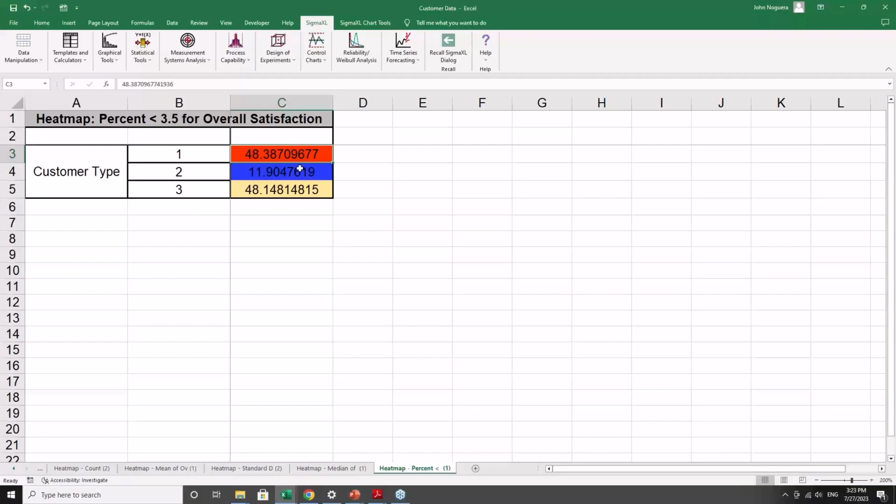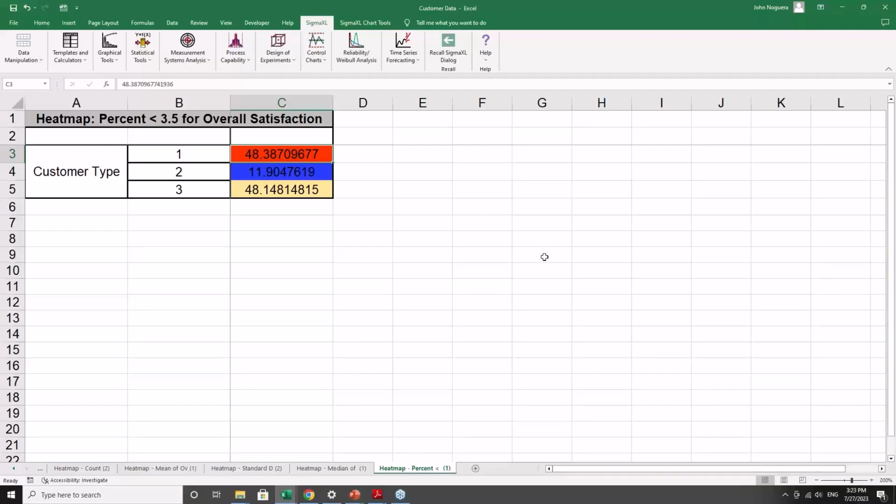So in this case, smaller is better. Customer type 2 has 11.9, and customer types 1 and 3 are very similar in terms of percentage less than 3.5. That's something you can't get in a regular pivot table. So the heat map gives you the additional flexibility.